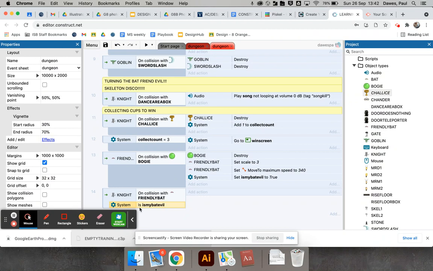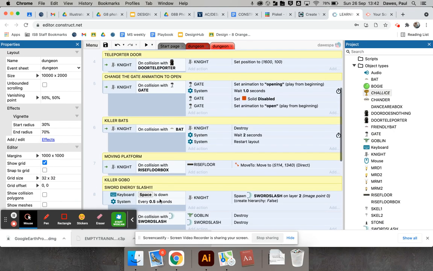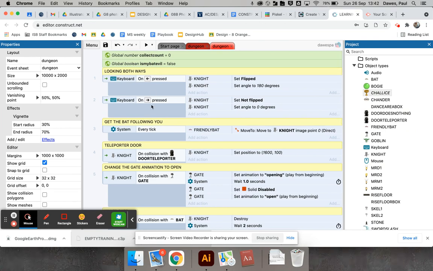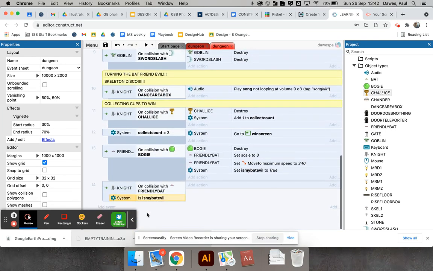So I've just set is my bat evil to true. That's it. I don't know why I can't set it true or false. I guess it just sets it to true because at the moment it's false. Because it's a boolean, it's either on or it's off.